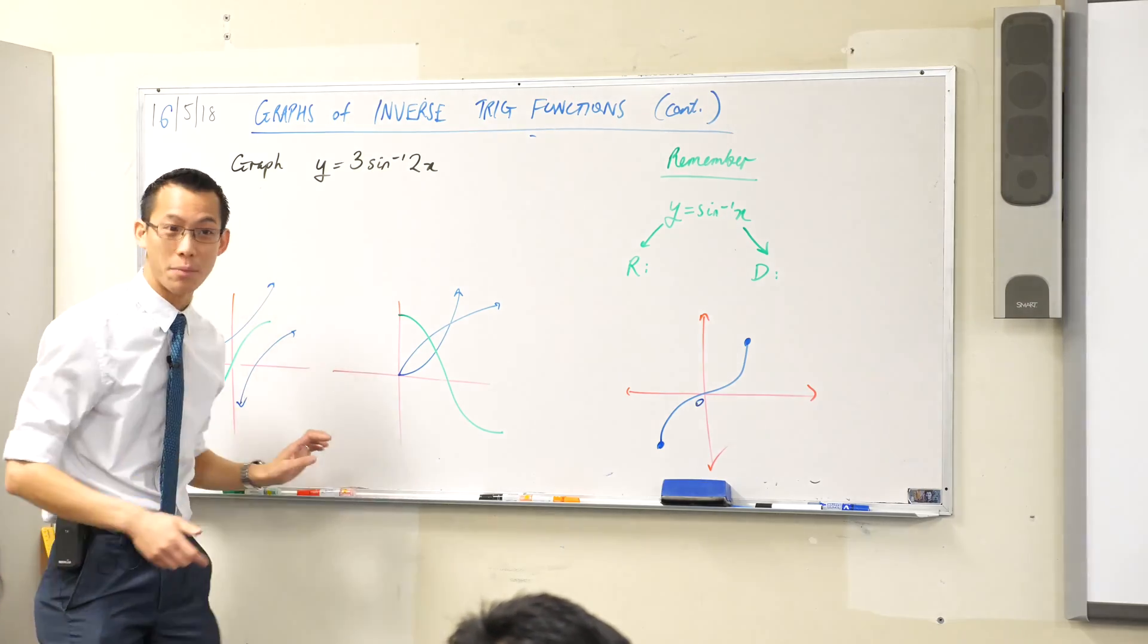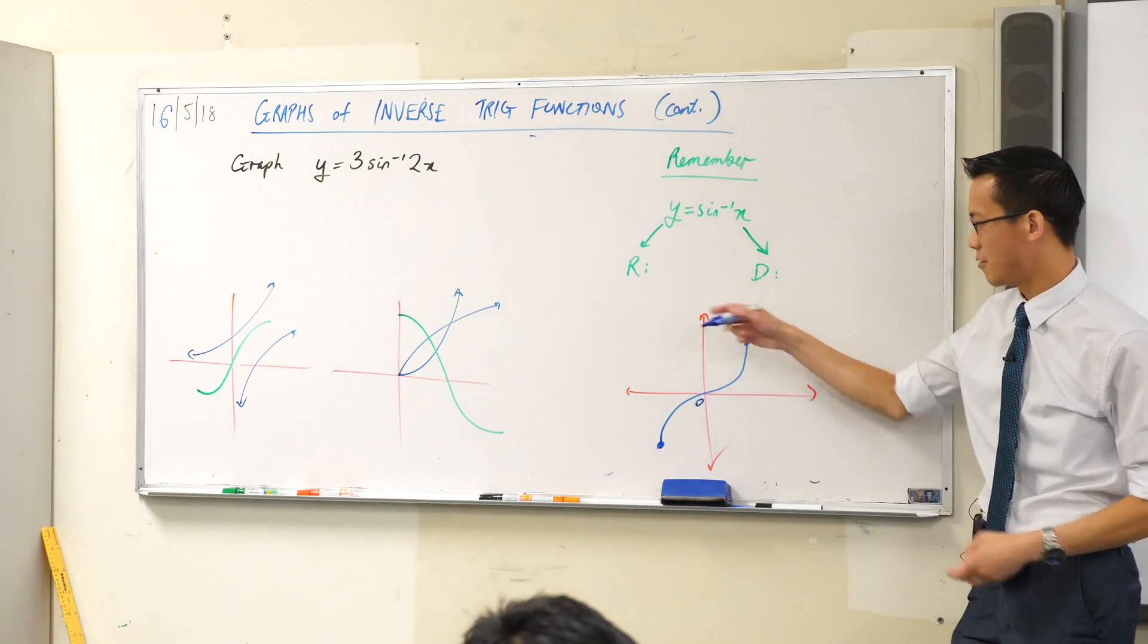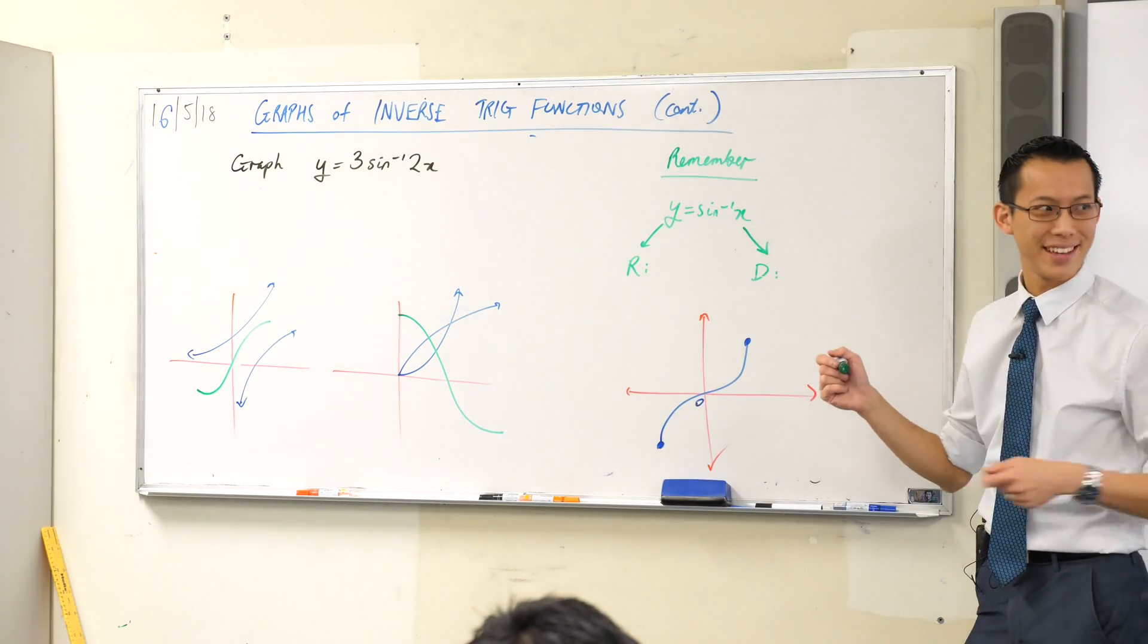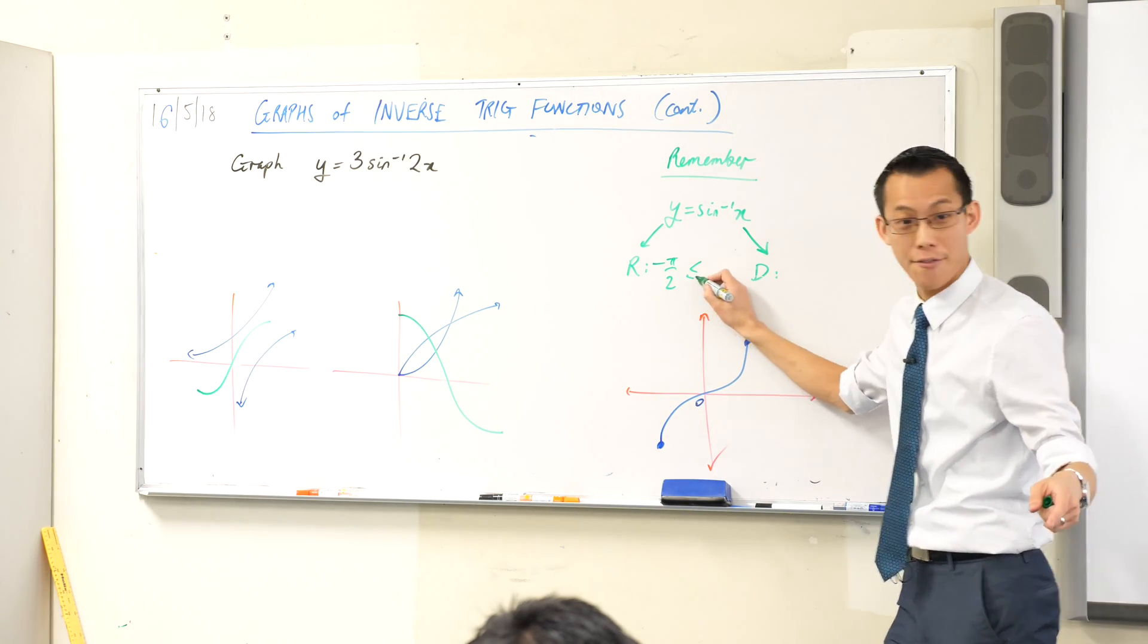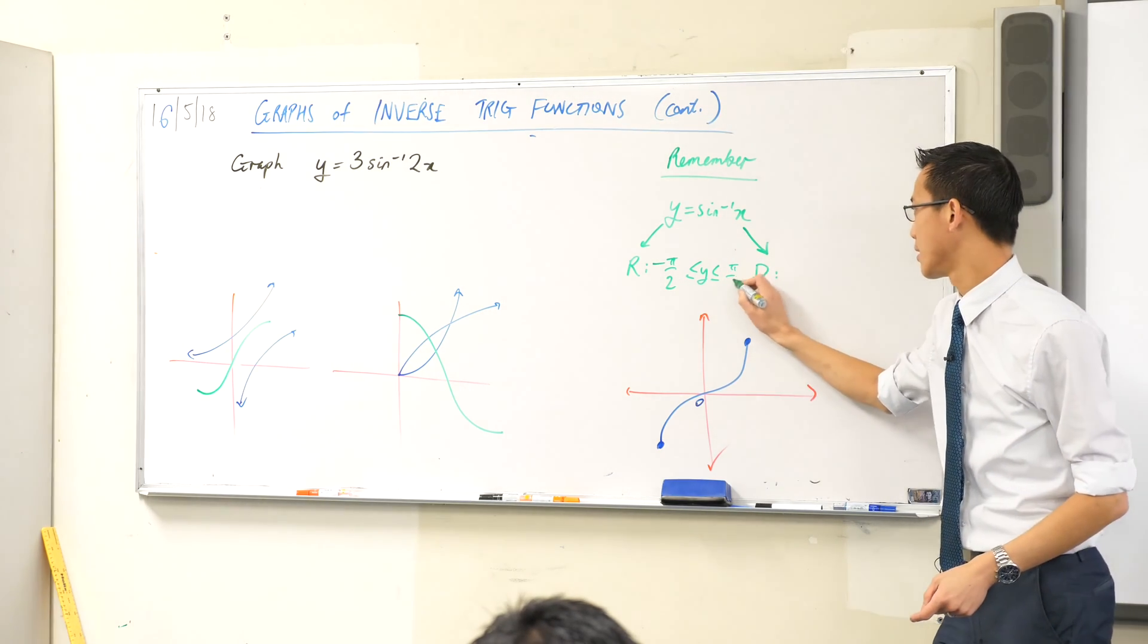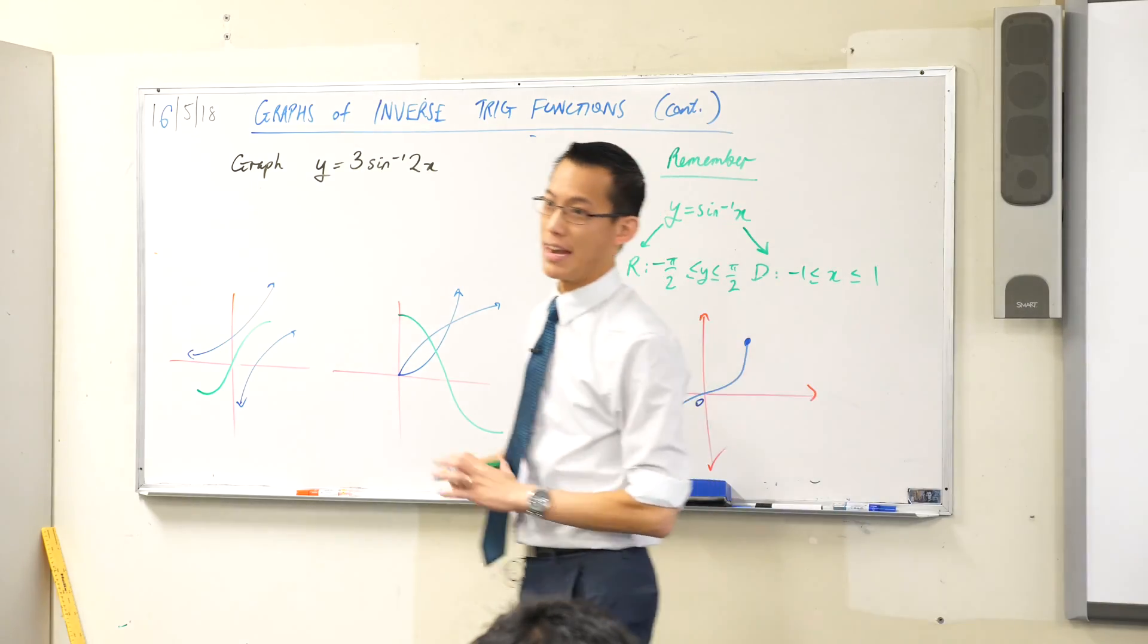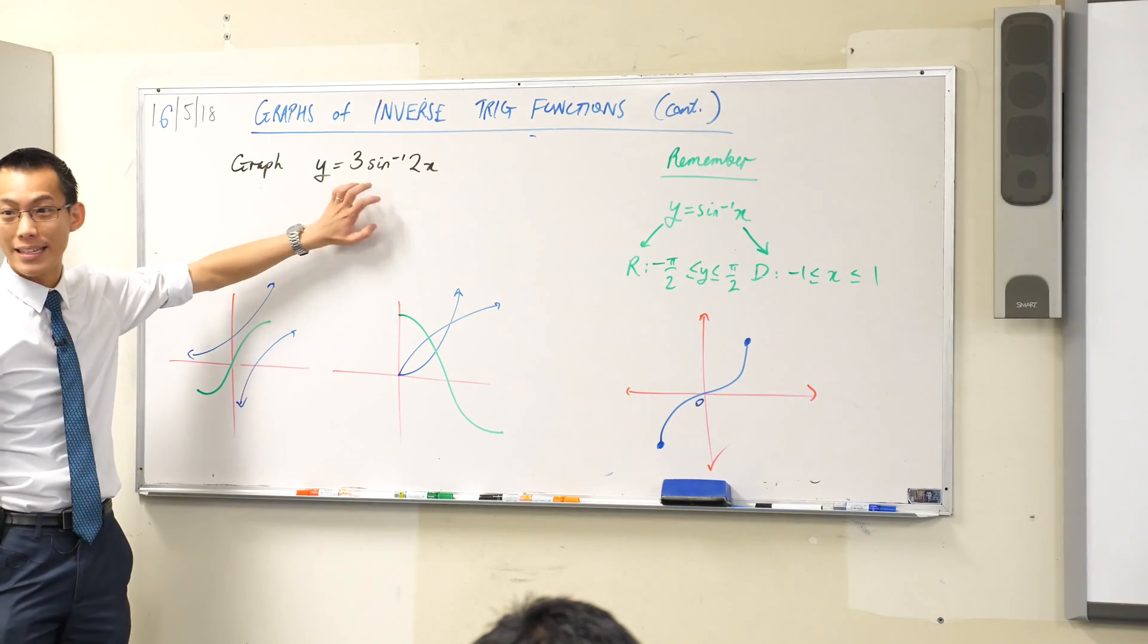Alright, now, I need you to help me with the numbers here. You can use the graph to help you. And we already sort of answered this question. What is the range of this sine inverse graph? How low? How high? Negative pi on 2. Do I include the boundary? Yes, I do. That's why I have filled circles. Y, and then it goes all the way up to pi on 2. Fantastic. What about the domain? This is even easier. Negative 1, all the way to 1. Are you okay with that? Alright, now, we need to get those facts imprinted onto our brains, because they will then help us when we get to this.